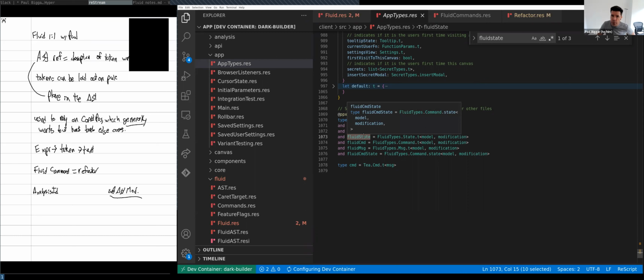The use of these types is a key part of how Elm allows componentized models. You specify that it's returning a fluid command, or a command with an apostrophe CMD, instead of a concrete CMD like we have on line 1078.